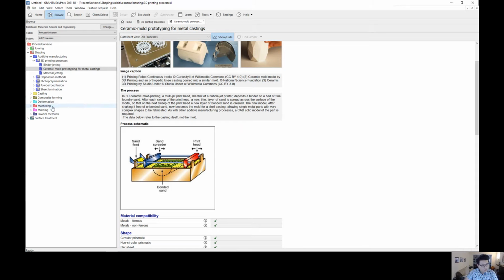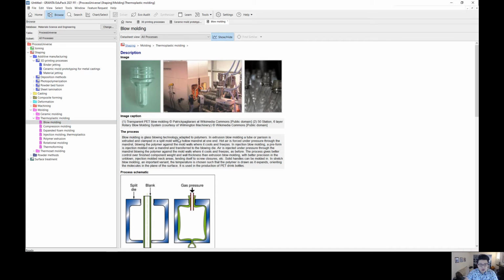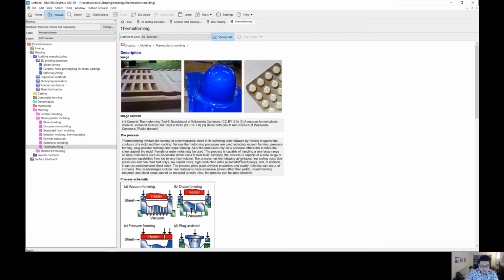Let's say you're very interested in molding. Let's say you're an art and craft person, then you can read about different types of molding. One of the things that I'm really interested in is, let me see if I can find it, injection molding. So this is like a high thermal molding. This is also very interesting.